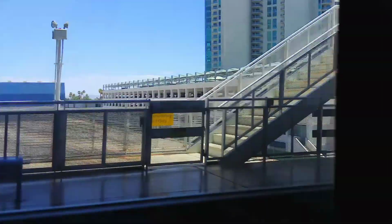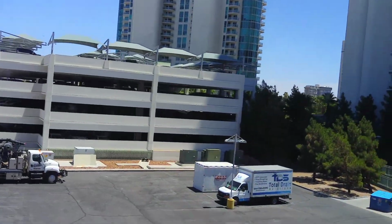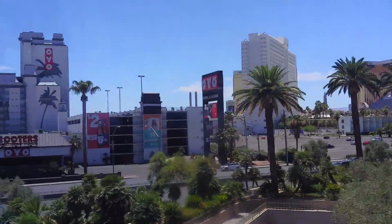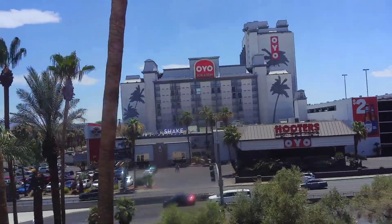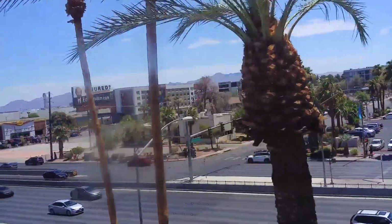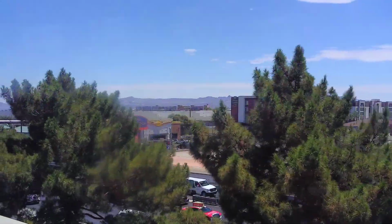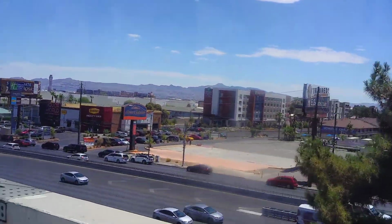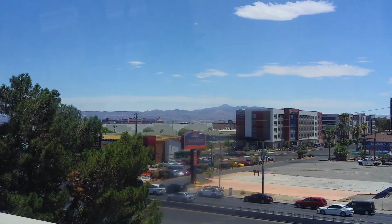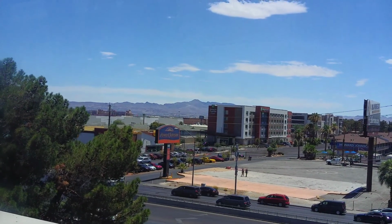So I'm going to pause this now because we're just going back on the same side. Our next stop is the closest station to the Circus Circus Hotel and Casino. It just circles back around. Getting down a little bit farther, past the MGM. A stop I haven't videoed before, or actually a turnaround that I haven't done before. But I am on the other side, so you'll get a better view of this town. There's a Howard Johnson's hotel still. It's gonna be like ancient. That's funny. It's gonna be like 300 years old.